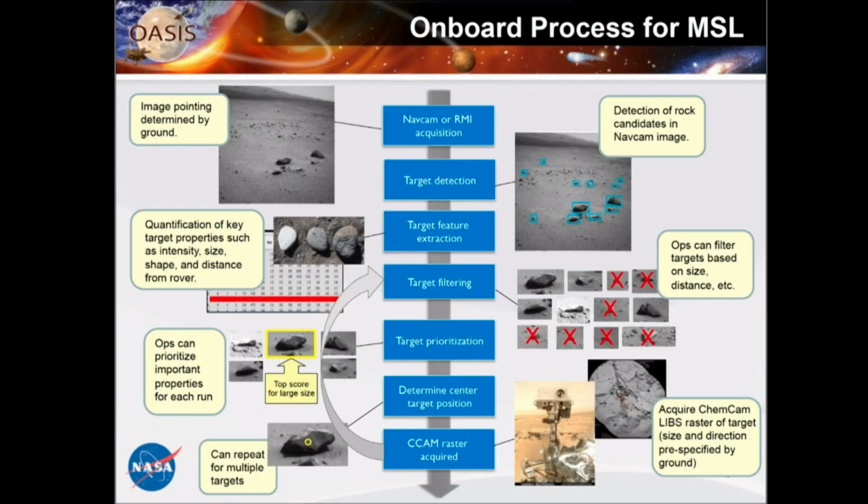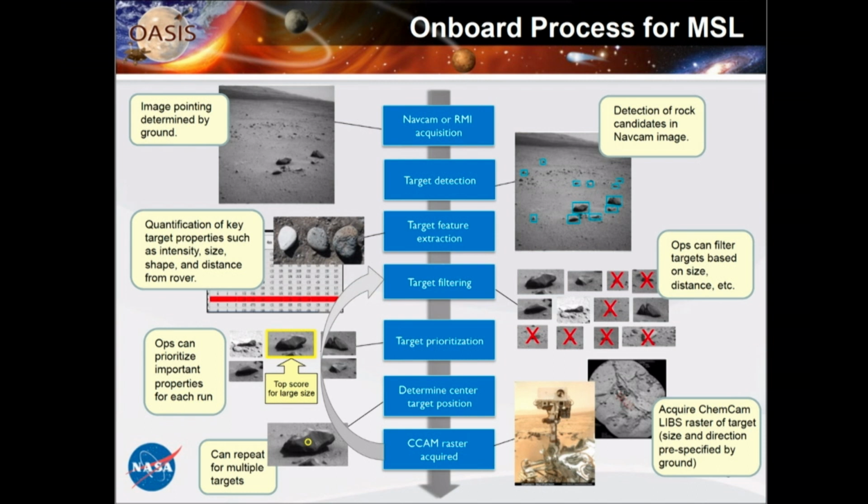Back before the system, which is called Aegis, the scientists had to manually acquire the images, downlink the images, select the targets, figure out which targets to have subsequent imaging on, and then figure out the commands necessary to target these particular targets. Now, the onboard rover software, the Aegis system, performs all of those tasks automatically, including checking to make sure that we don't fire the laser and hit the rover, because that would be a very bad thing.